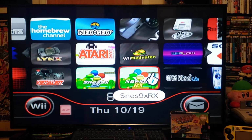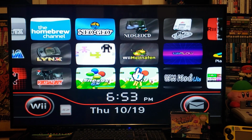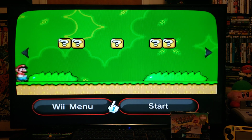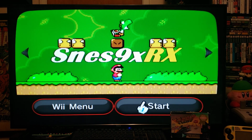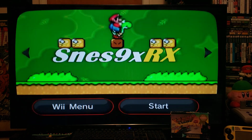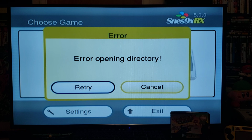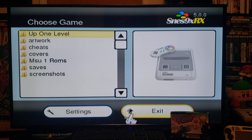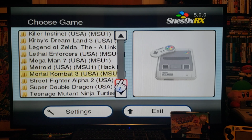So here's the app. Snes9x RX. Let's start it up. Press start. So you go under where you have your ROMs. Mine are under MSU1 ROMs. And there's all my games. I got about 15 games.